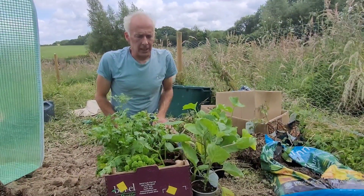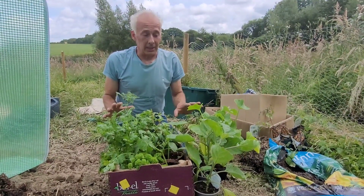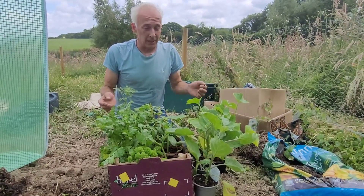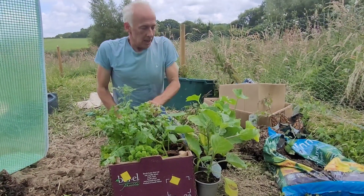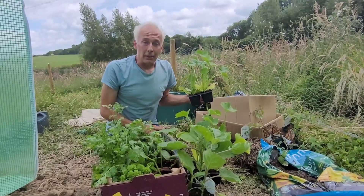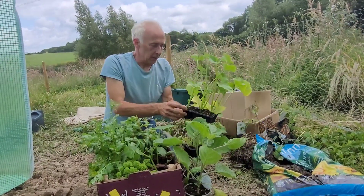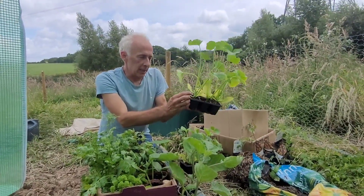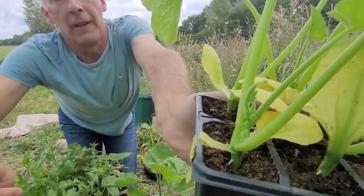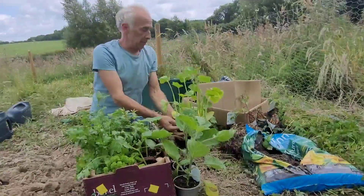So today I went looking in some markets for these things, rather than garden centres, and look how much better the quality is in proper markets rather than these tacky garden centres. We're able to get some courgettes, yellow and green, really healthy ones. Lots of little flowers coming, as you can see right down there. They need to go in — I haven't got room in the polytunnel for them, they can go out, they'll be fine outside.